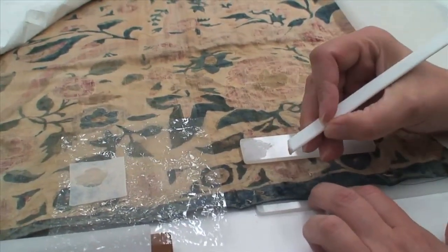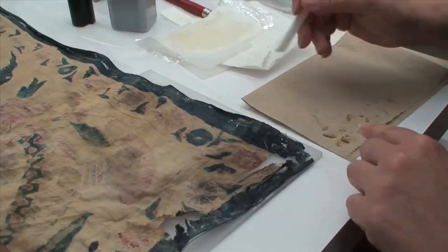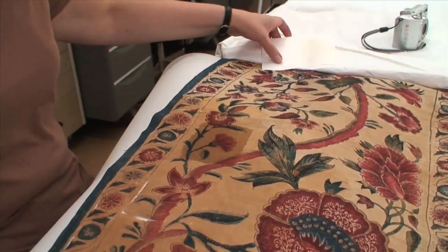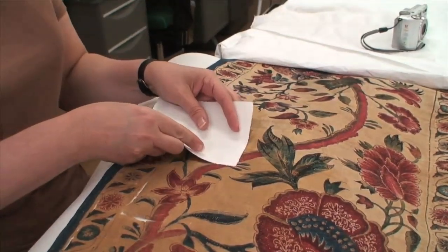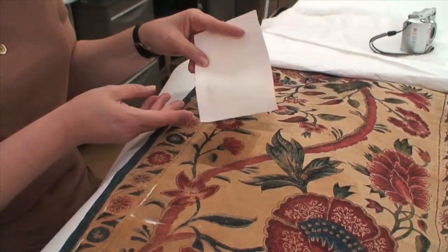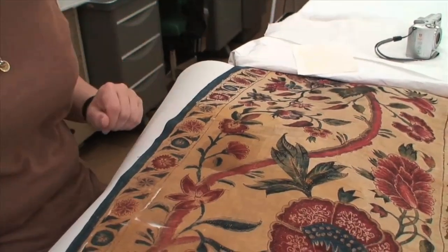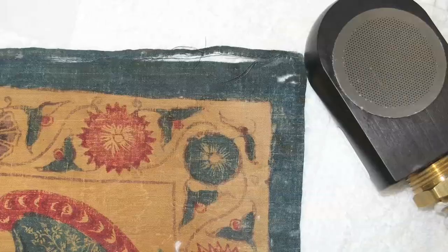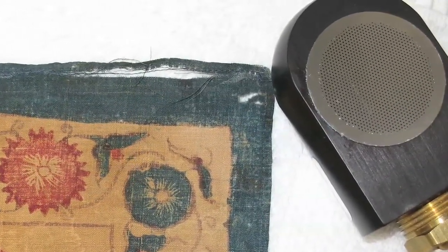So it involved some more treatment, once we got the bulk of the paste off, to humidify and flatten those areas. Then we had to work with the stained areas, and I found that using suction with some water, just flushing it through, worked. I know I said earlier we couldn't use a water treatment, but with suction it pulls the water down, and if there's gilding in that area, it would loosen but the adhesive would reform. Once the water was released from the area, the gilding was still adhered to the textile, so we could do that kind of wet treatment.